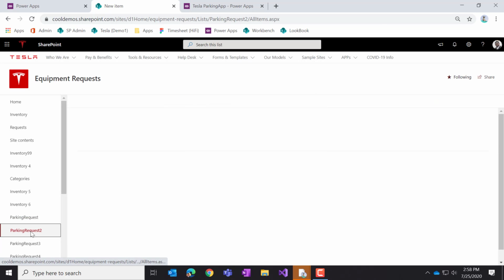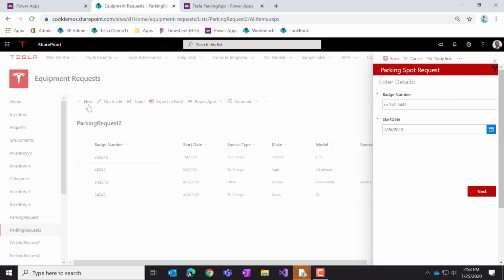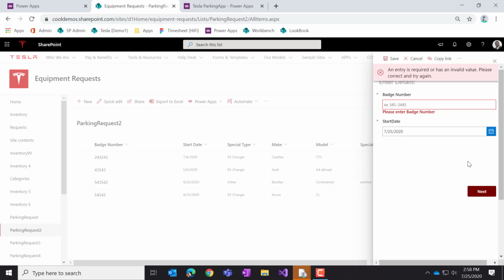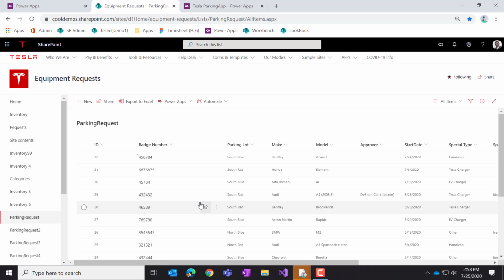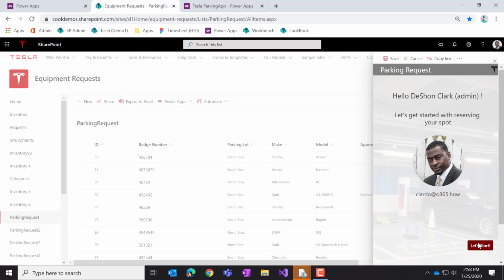Let me kill that one and go to this one. This is a custom app, a custom Powerapp form. And then here, you see the validation, then you have drop downs. But now what we want to do is take our form UI to another level using some of the UI best practices. So these forms are going to be a little bit more engaging.